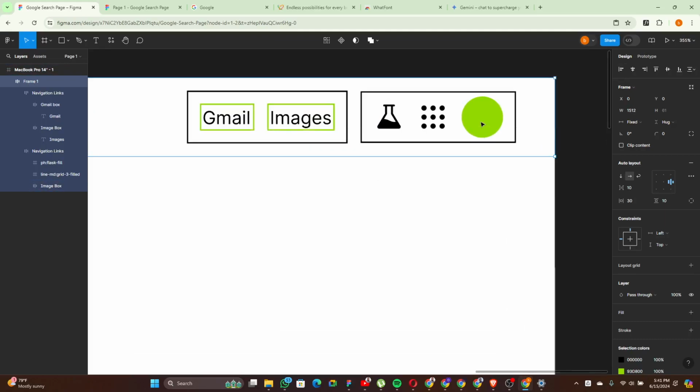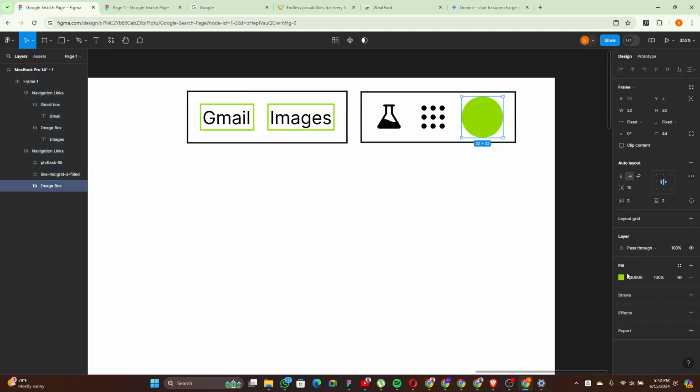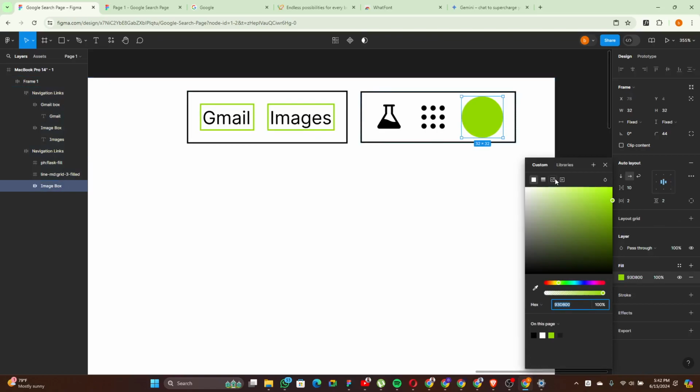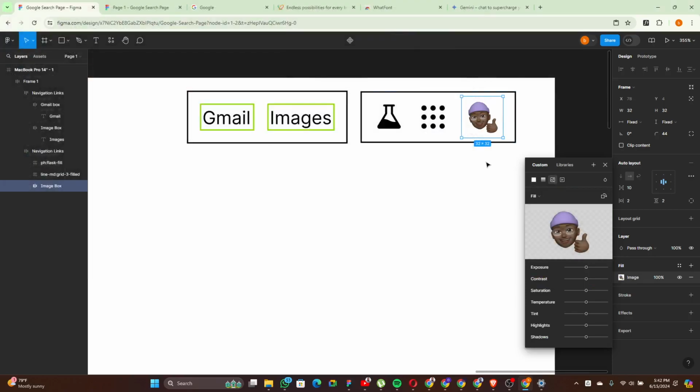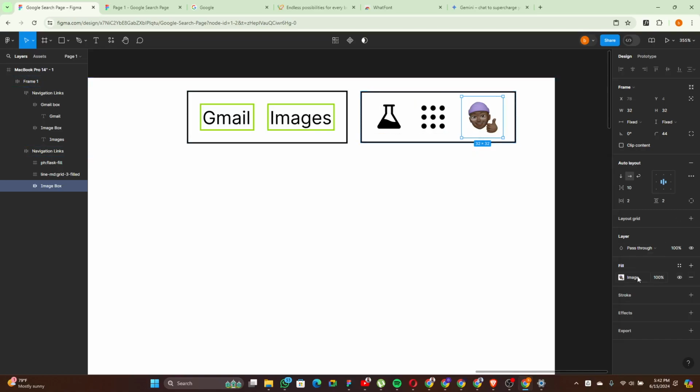So we can decide to replace this shape and fill it with an image. I'm going to come here, and instead of solid fill, we have other filling options like gradient, image and video. So I'm going to fill it with an image, just like this. Because this image has no background, I can decide to give it a background, so I can add a color inside of here.